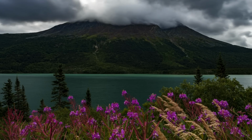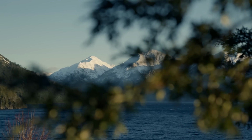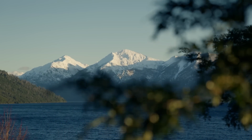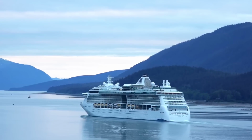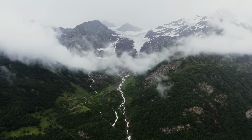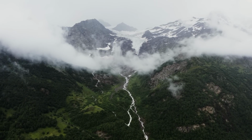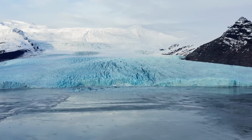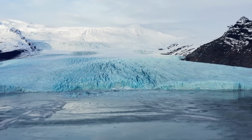Because of the fact that I had small children, I knew that my children came first. My family was my first priority. And so I kind of put the whole idea of coming to Alaska to live on a back burner. It was something that crossed my mind every now and then. Years later, I had the opportunity to come to Alaska with my family on a cruise. And that's what turned my passing thought into an obsession. After coming here and seeing how beautiful this state is, getting to experience the little bit that I got to experience on that cruise, I was hooked. And I remember telling my dad, if ever I disappeared, to not come look in Alaska, because this is exactly where I would be.